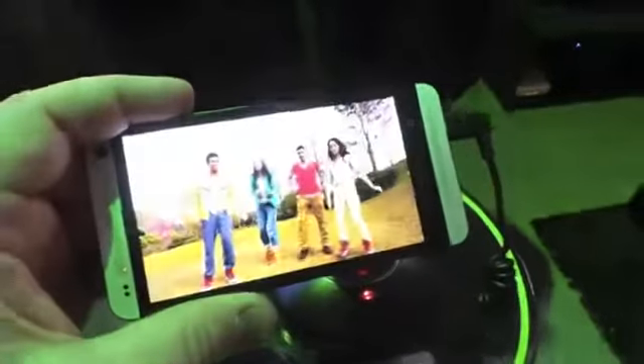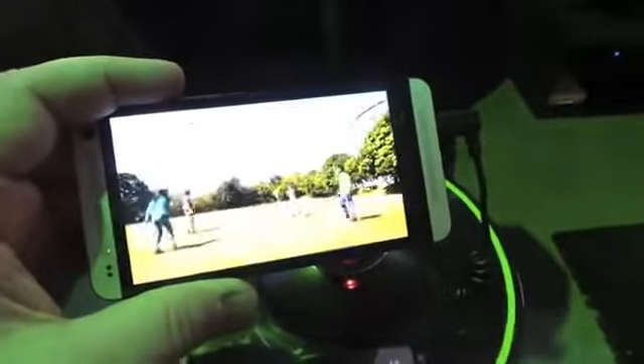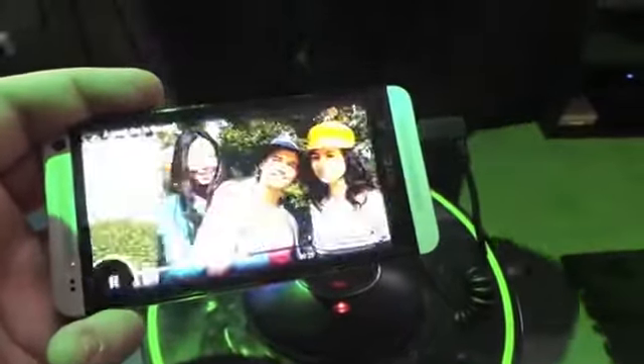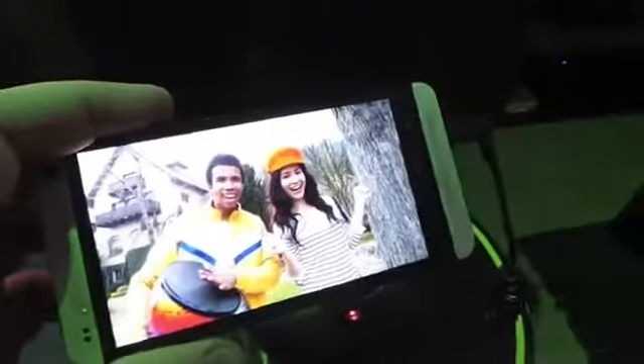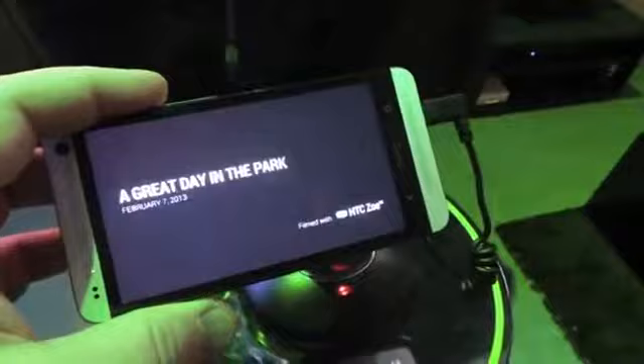You see how that one was a quick two second Zoe, and there's one there. But it also mixes with just straight pictures just like that. And it's a full 29 second clip — a complete highlight of your day. I think this is one of the really cool things about the camera experience on the HTC One and as part of Sense 5. Pretty neat. This is Todd Hazleton with Techno Buffalo checking out the Zoe.